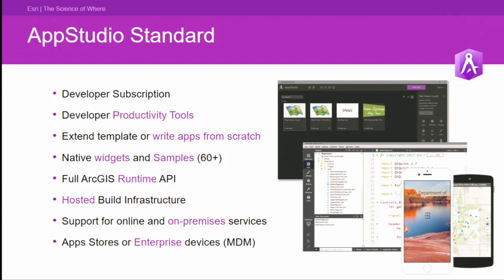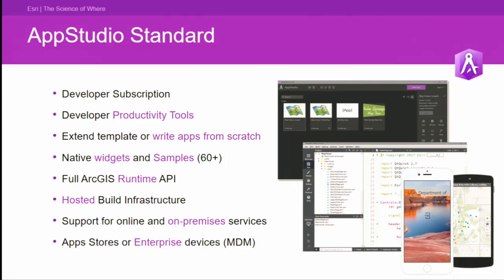Now we do have ArcGIS Runtime API or SDKs for iOS, Android, Qt, Java, Windows. If you're in those development environments and that's the only thing you're developing for, that might be a solution for you. AppStudio can hit all those platforms. It also has, I'd say, a number of productivity tools and tooling on top of it that make it easy to get up and going, that we'll go through today.